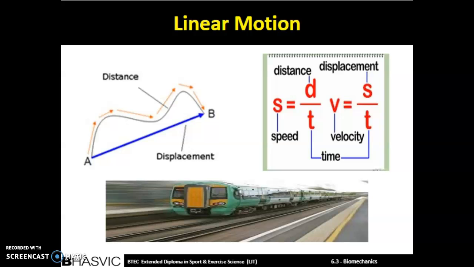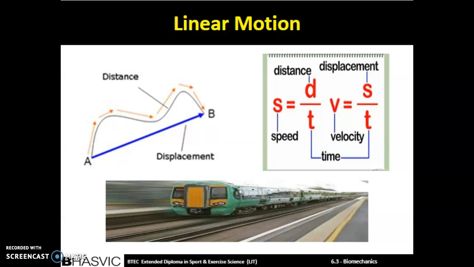For example, in basketball, one player may be dribbling with the ball in the corner of the court, and then he decides to run around two sides of the court and ends up at the opposite diagonal end of it. If someone wanted to measure the distance of the player, they would record exactly the route the player went. However, if they wanted to find the displacement, they would look at the start and the end of where the player was, and measure the direct route of it.